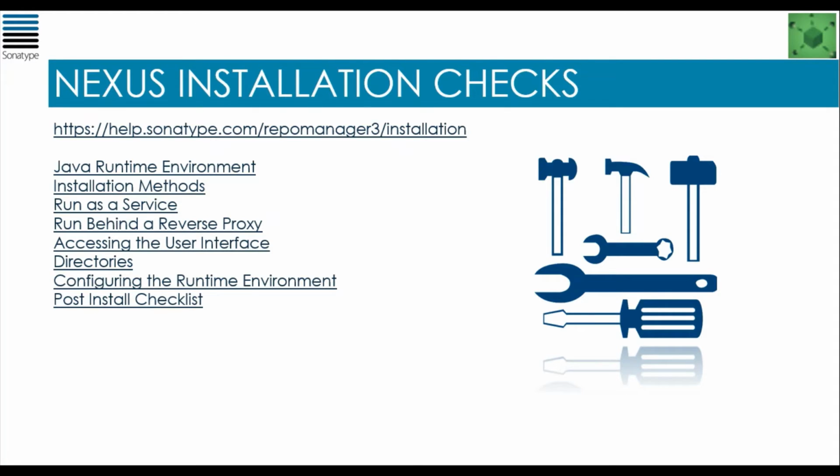However, what we need initially is Java, which is required in either a Windows or Linux environment. For the installation method, you can choose binary, zip, tar and so on, and run as a service. Once you are configuring it in Linux, you have to run it as a service and create a soft link in the etc folder, so once your server reboots, it will take care of starting and stopping automatically. For running behind a reverse proxy, once we learn Nginx and Apache, then we'll cover these sections.